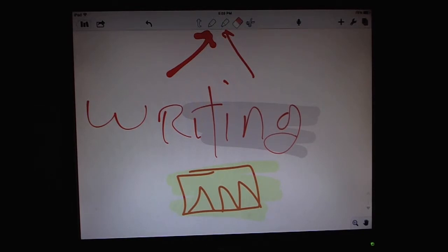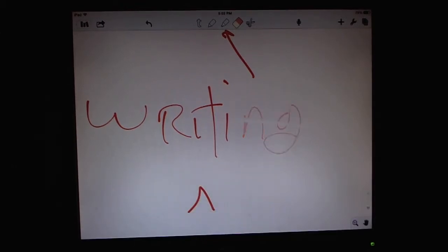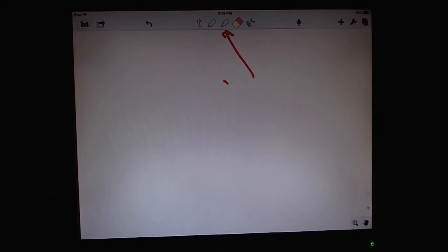The eraser is just like a regular eraser, except it's pretty smart on what it deletes. Click the eraser, and you notice nothing happens because there are no options, but all I have to do is swipe through. And yeah, you can see the white line there. That's where I've swiped. Let go, and it gets rid of it. So swipe through, and it got rid of just the highlighting. Swipe through here, and it gets rid of the entire thing. So it's pretty smart on what it does. You can tell that didn't take very long at all.